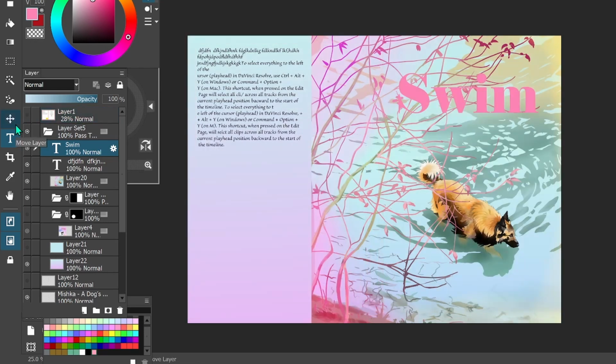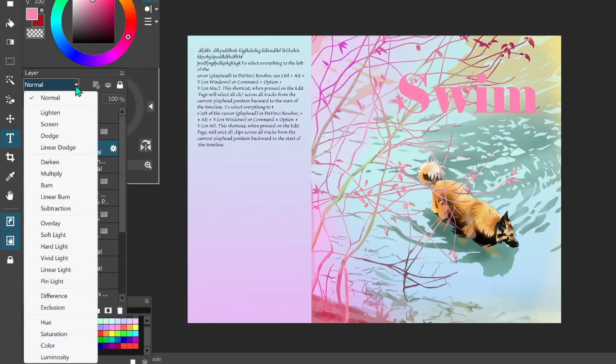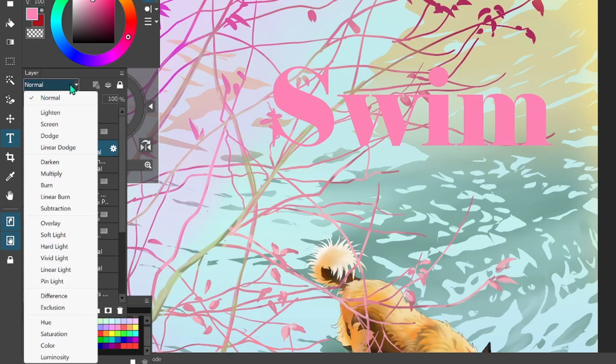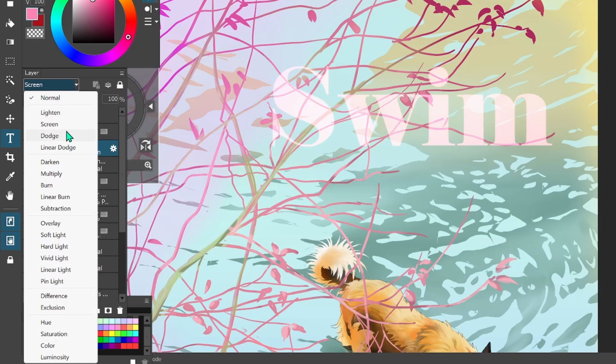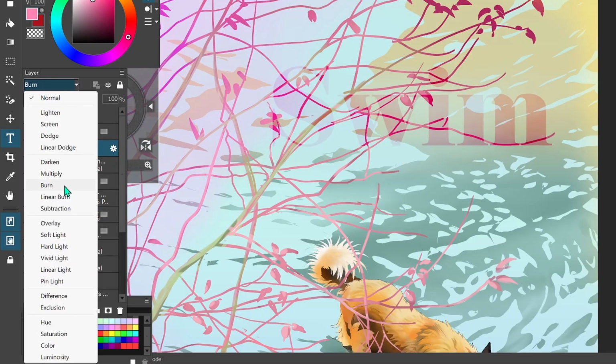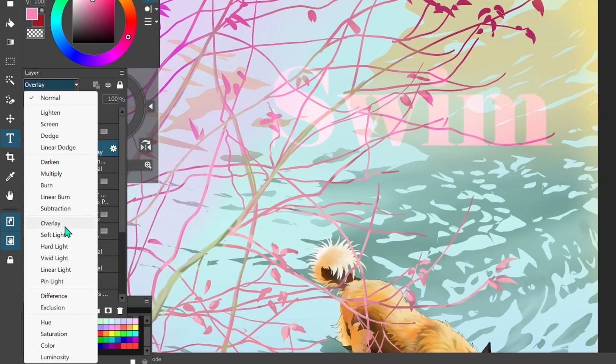And now what you can do, the first thing is that even before you've rasterized the title to mess around with it, you can see the blending modes. So here I've zoomed in a little bit so we can see it better. If you go in on your blending modes, which is on the top of the layers panel, you can go through the blending modes and see what this does to this color. Every color will react differently because the mode blends the color with the colors of the background.